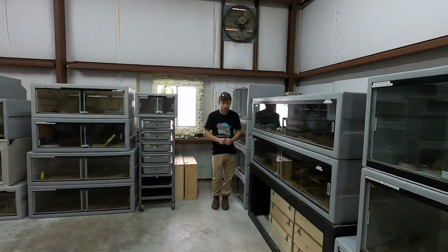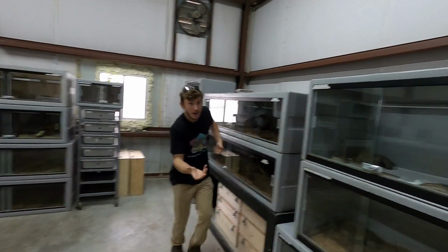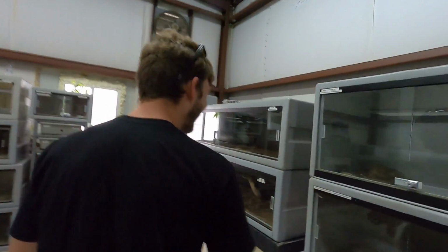I go into the enclosure. This is a 10-foot wide, 7-foot tall enclosure I'm going into. I get Kevin, I bring him up to the glass, and now you legally can be up close face-to-face with a king cobra. How cool is that? Face-to-face with a king cobra. How does that make you feel? That's close. That's awesome, man.